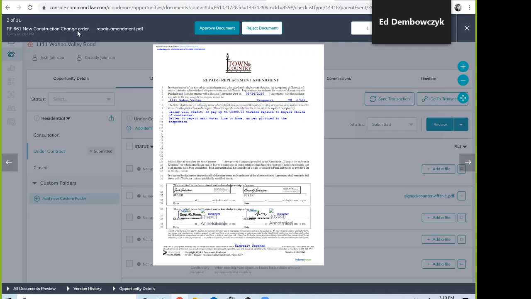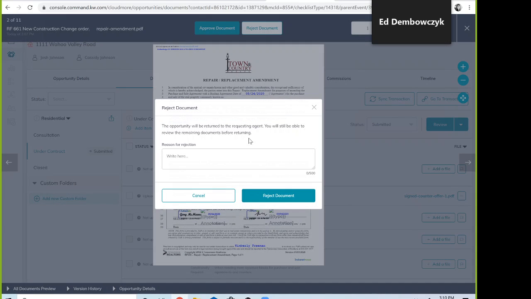This is the name of what the file is supposed to be. And you can see that this was supposed to be a new construction change order, but instead my repair and replacement amendment is there. So Aaron would reject this document, and then he would write me a note saying why he's rejected it.